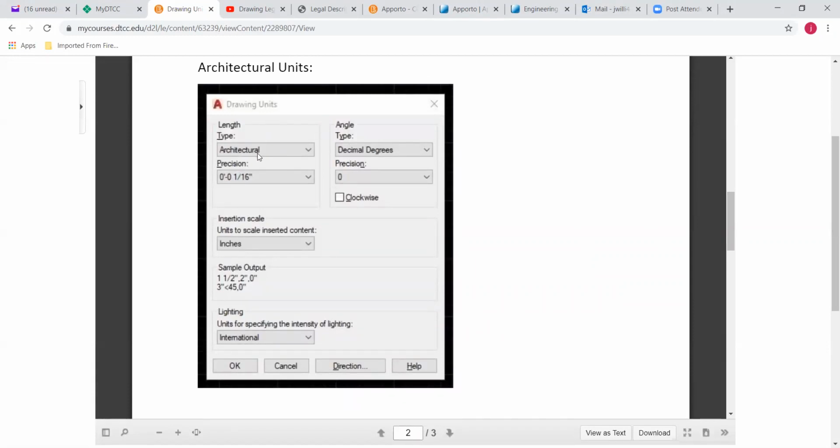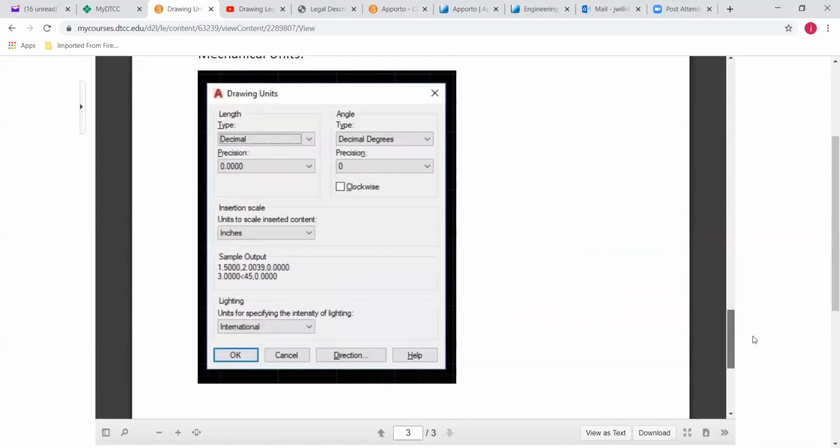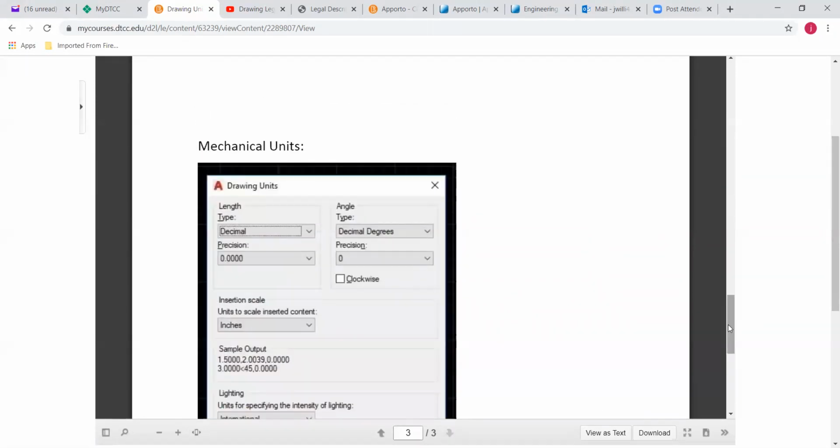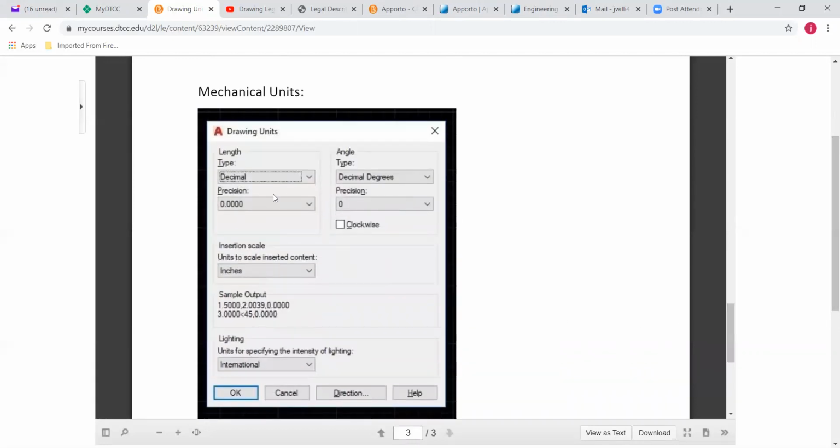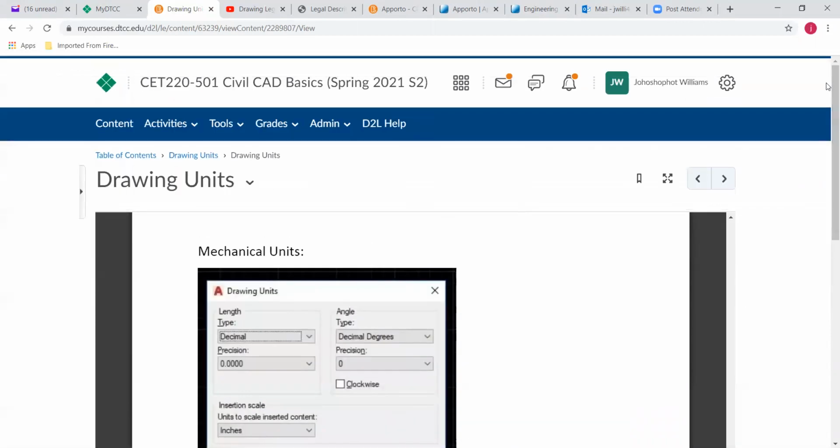The length is architectural. The insertion scale is inches, and the angle type is decimal degrees, as well as the drawing units for mechanical drawing, which the length type is decimal, and the insertion scale is inches, and the angle type is decimal degrees, and that's just for informational purposes. Okay. All right.